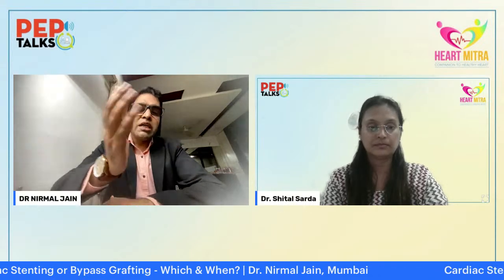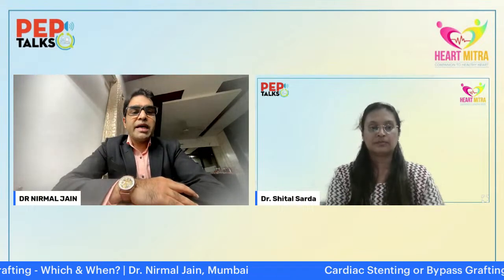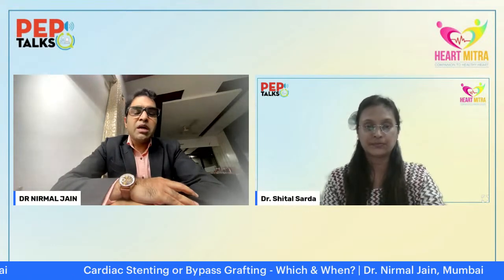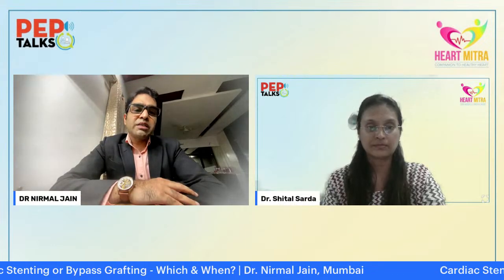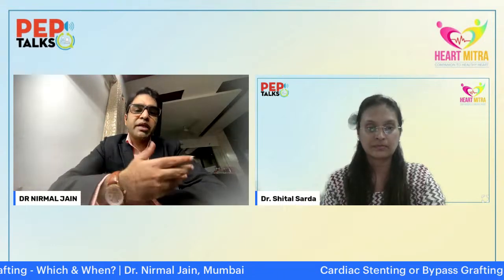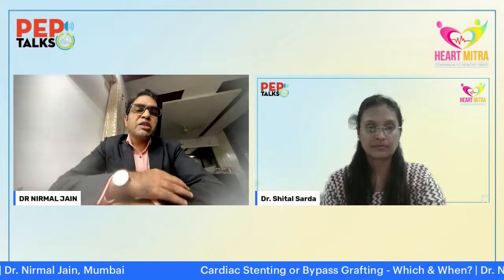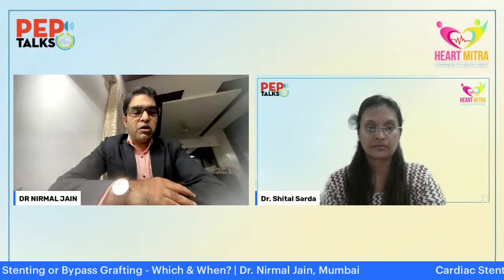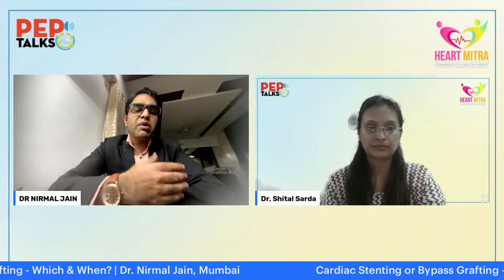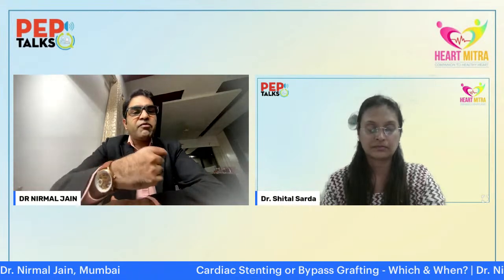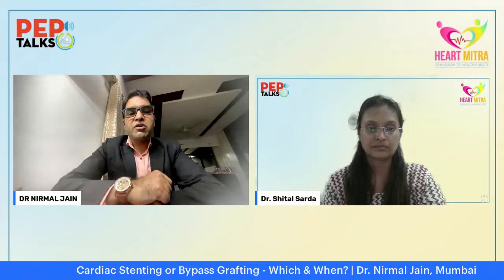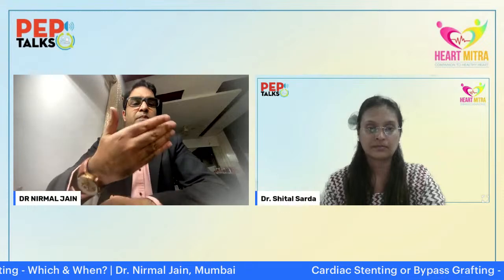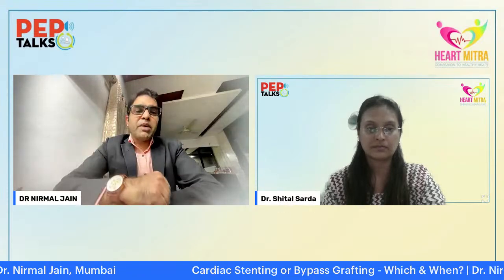It is always an individualized approach, but there are broad guidelines over which we can decide which patient will require angioplasty or bypass. If the patient has a single block, which can be 70% to 99% or 100%, and which is not involving the left main artery or any other artery, then angioplasty is a better option. If the patient has two or multiple blockages and it involves the left main artery or the proximal part of the left anterior descending artery, or diabetes is associated with this condition, then bypass is considered a better option.